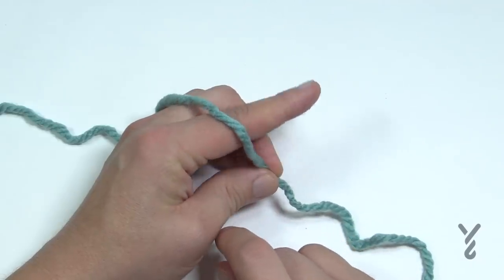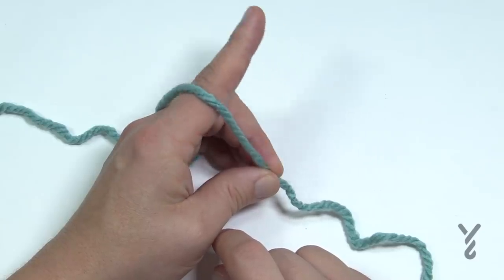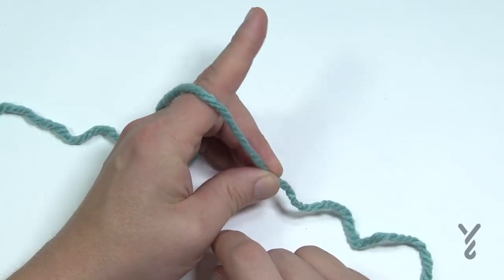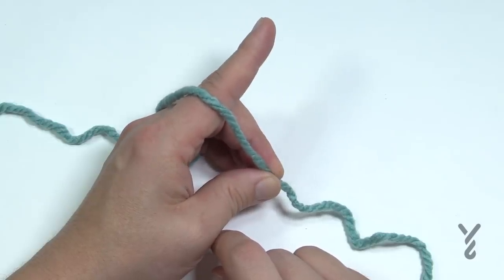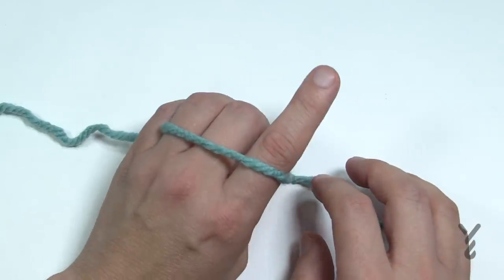So let's try this up. So, and three more. Two more, one more, and you're done. So this is going to control your tension. Do you think that you got the knack of it?